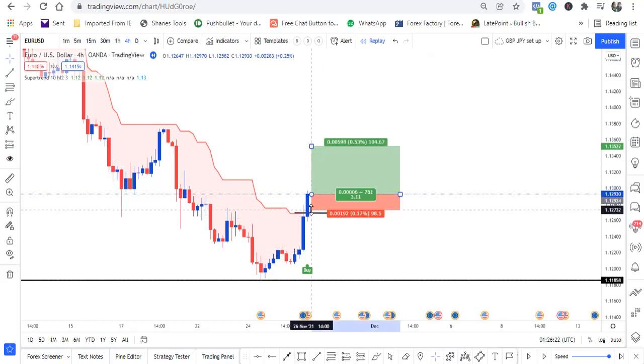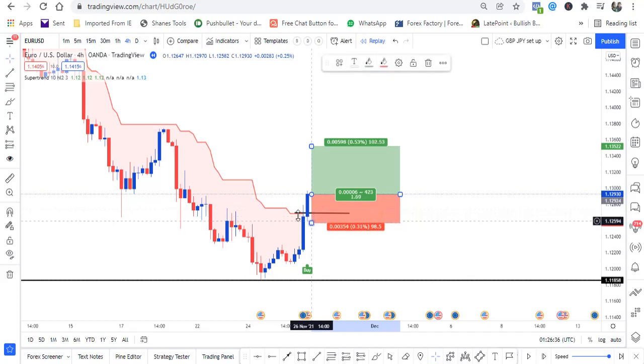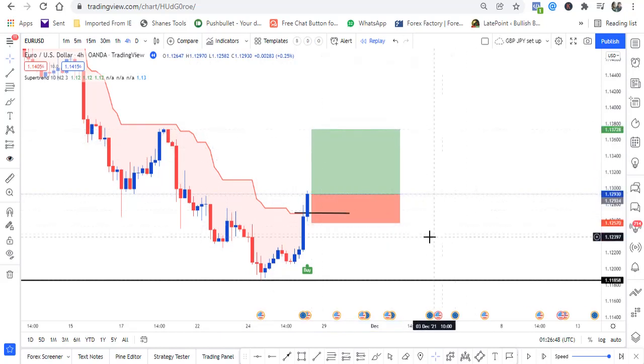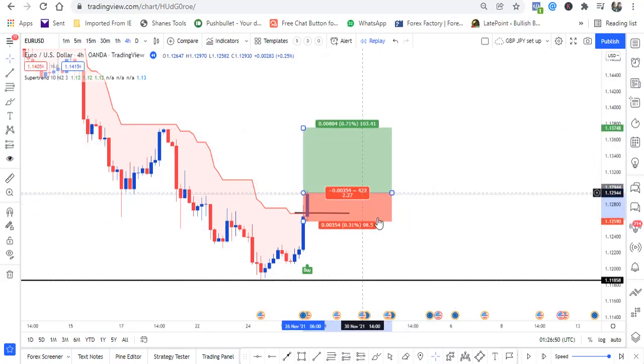If you put your stop loss here, it's really not safe for you, because price might decide to turn back and hit it as support in order to bounce back to the upside. We know what we call breakout and retest, right? So we want to put it below it. Then you want to have your take profit maybe somewhere here. This is where we had a previous resistance in the past, so maybe you want to put your take profit somewhere there.